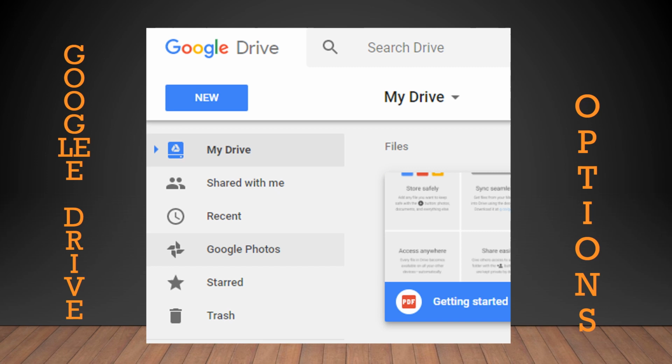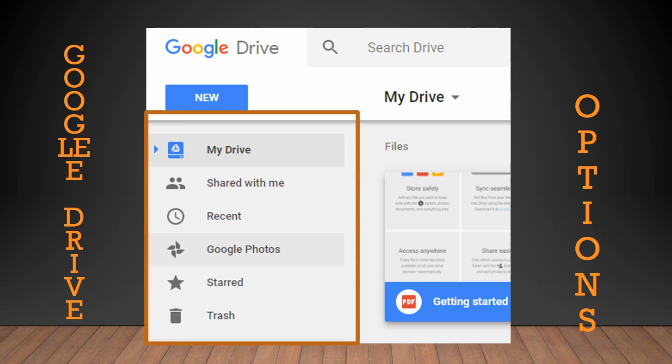Google Drive itself, again, going back to My Drive itself tells you and shows you all the files and folders that you have in your personal drive. You also have the Shared With Me file. That Shared With Me is where you will go whenever someone shares a document or a folder with you. That way you will have access to it underneath Shared With Me.